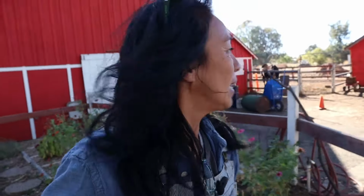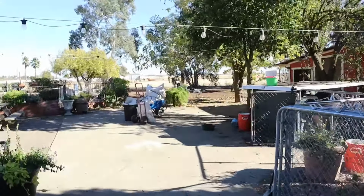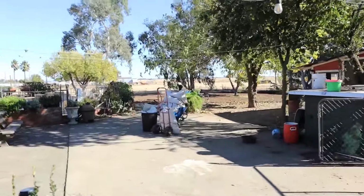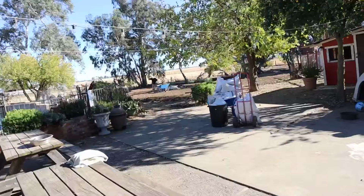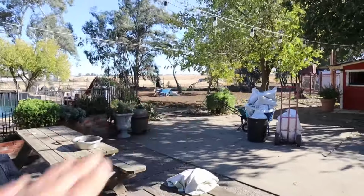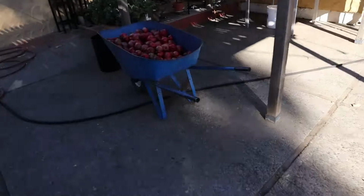Not much happening. Now, let's see. We haven't gotten back our lambs yet, but we should be getting them back soon. And so I cannot wait to get those ones back. But let me show you where we're going to be putting the grass. Let me show you the pomegranates. Oh my goodness, it's so crazy. Look at that. So we're going to put the grass right over there. There's one of our guys helping out, putting some amendments down, kind of raking it. So we're going to put some grass right over there. But look at these. Look at our pomegranates.